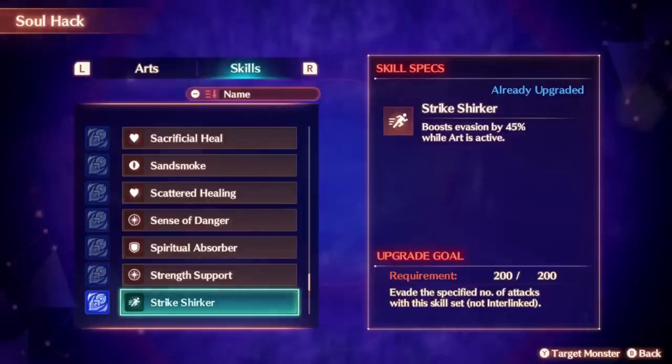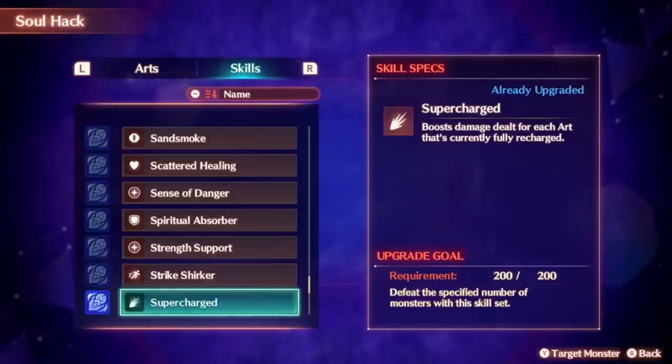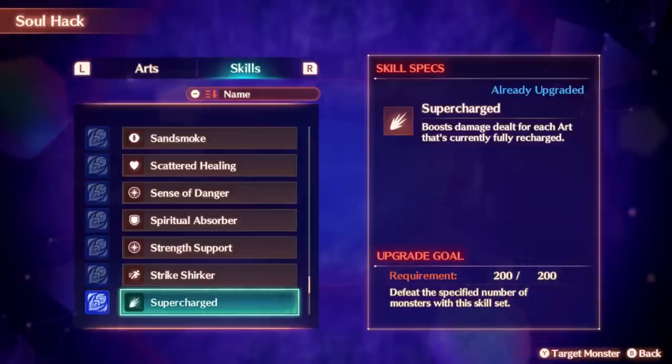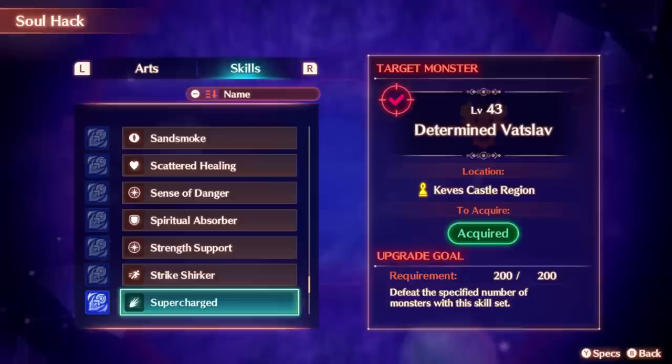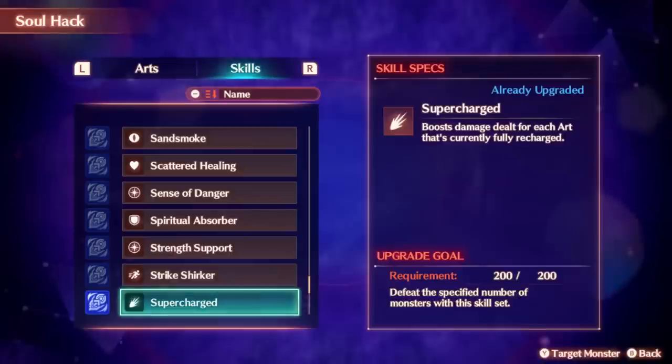Supercharged. Boost damage dealt for each art that's fully recharged. This is actually an okay skill. It's not going to be great in fights where you're not chain attacking, but if you are chain attacking, you can get a lot of benefit out of this just from the fact that you will always have fully recharged arts in chain attacks. And this can be good for an instant burst skill if you just want to one-shot an enemy. Otherwise, probably not going to be the most impactful, very, very situational skill, and something to consider if you are chain attacking a lot.